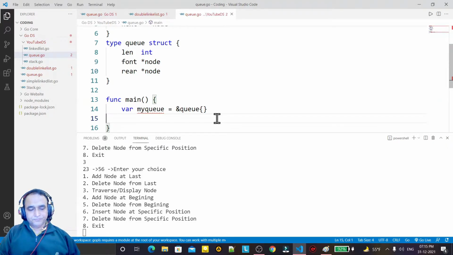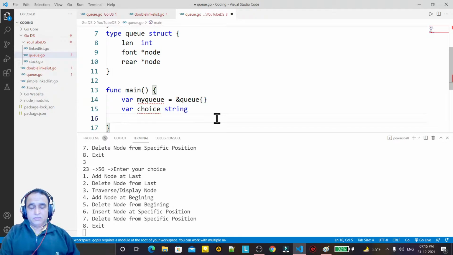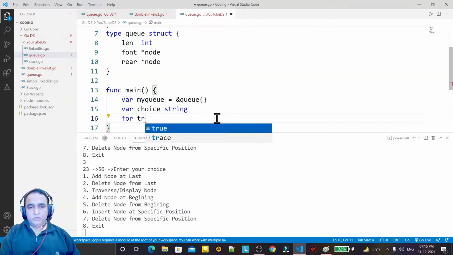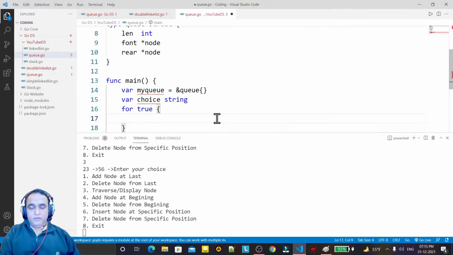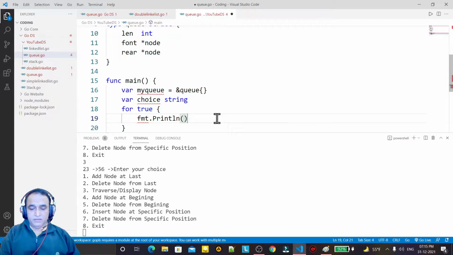Now what I do, I create an interface. So I say var choice string like this, and I say for true, while the condition is true, I say fmt.Println like this, and I say enter your choice.